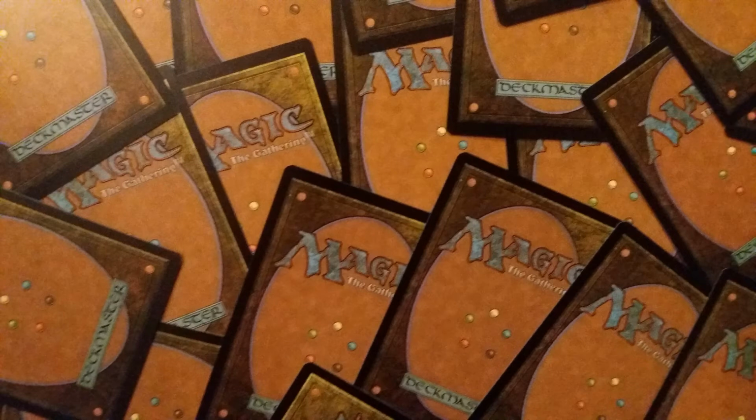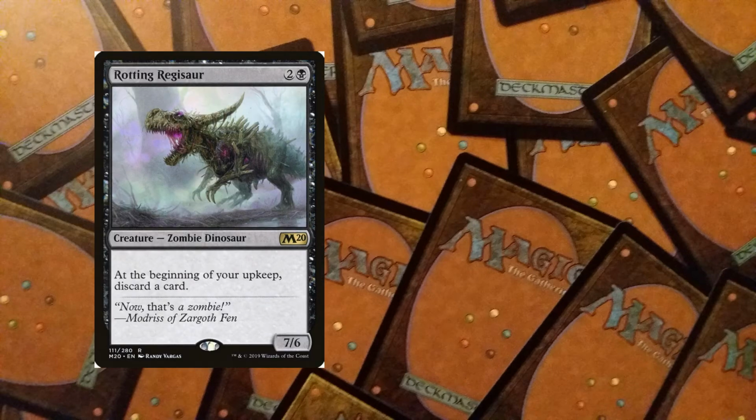Next, we have 1 copy of Rotting Regisaur. For 2 and a black, we have a Zombie Dinosaur, a 7/6, and at the beginning of your upkeep, discard a card. So, quite good to play later on in the game if needed when our hand is pretty empty. And obviously, if it is a problem, we can use Ayara's ability and sacrifice it if needed, but always a good threat. So, 1 copy of Rotting Regisaur.